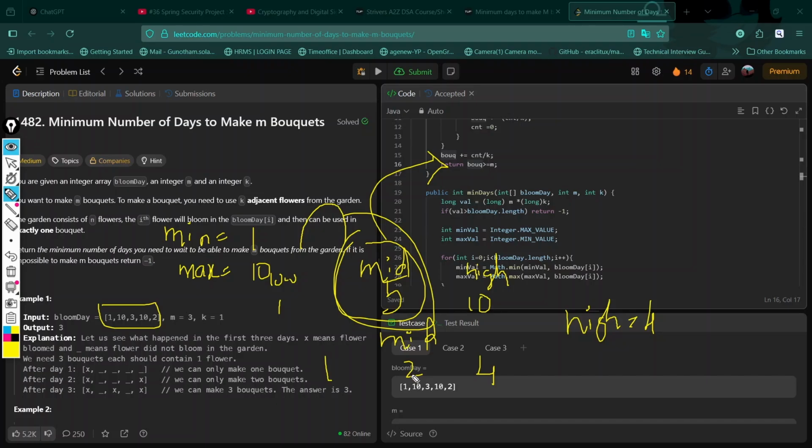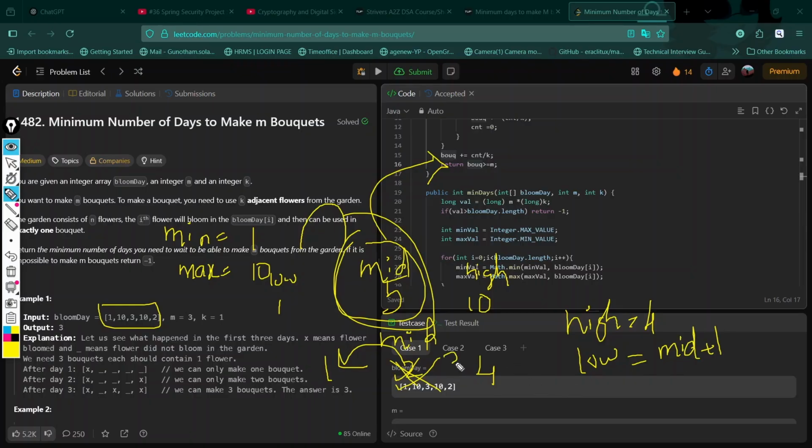This condition won't pass because we won't have 3 bouquets ready in 2 days. Then we will update the value of low, as we don't have it at 2, so I will set low equals to mid plus 1.